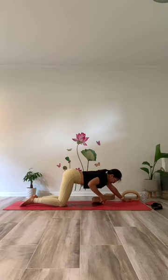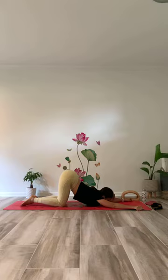So, five, puppy dog stretch with this arm variation. And if you feel like you're stuck here, you can slide one block underneath your chest. You can bring your chest closer to the mat, to the block. Whenever the mat seems so far for you to reach, you use a block to make the mat higher up to you. And then pause here wherever you are.